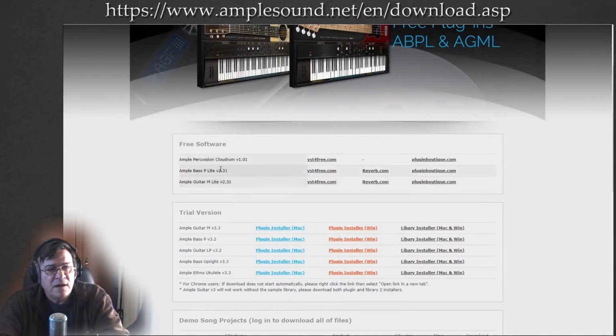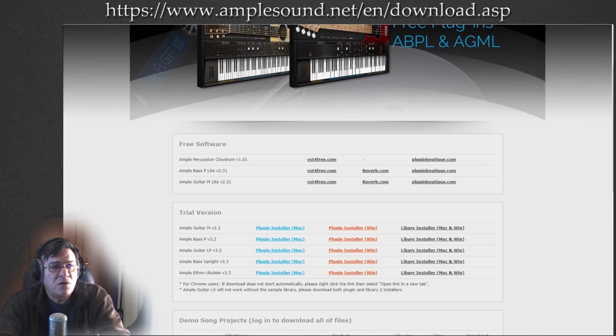They have here the free software where you can download the Ample Bass, the Ample Guitar, and the Ample Percussion Cloud Drum. It's like a hand drum instrument. These three sounds are also very nice and very good in quality. We will listen to this later, and you will have your proof for these sounds.